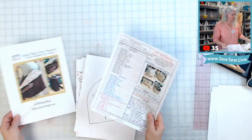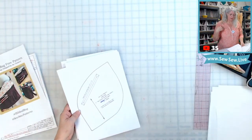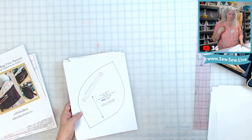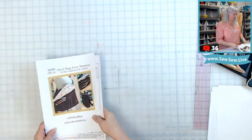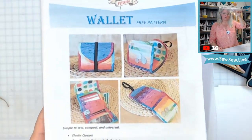So, all right. These are the pattern pieces I'm not using because I'm not putting a flap on mine. But I will say I am kind of thinking about it. So let me show you my sketch. Oh, the other thing I'm thinking about doing is making a wallet. And this is another free pattern on my site, is the wallet.